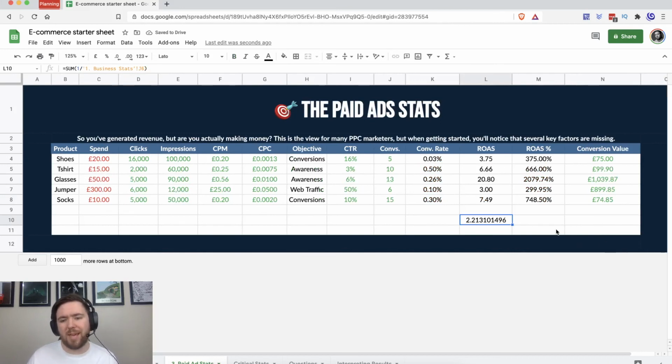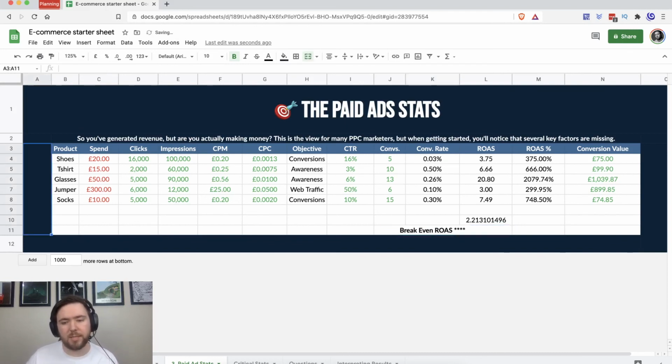So our break even, for those that don't know, what I've just done is a really quick calculation of what is our break-even profit margin. So our break-even return on ad spend is 2.21. So for glasses, if we had a return on ad spend of less than 2.21, then our ad is not actually going to be profitable. So a lot of us don't remember that we need to make sure we know our break-even ROAS. Very, very important number.